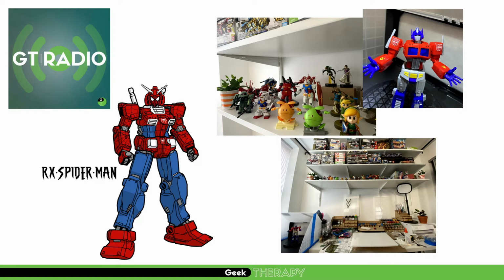So I love Gundam. And for years, I've been wanting to build kits, but never really had the space. So now since the coronavirus, I finally went all the way in, and I was like, you know what? I want to start building. And so I've come a long way. You can see a picture of my desk area. My backlog of kits is all the boxes up top. I've got my work area with a whole bunch of paint and tools and a painting booth, and I've made a few different Gundams of all sizes. I've even started building other types. I have an Escaflowne waiting for me, some DBZ ones, and I've got a picture of Optimus Prime here, who looks kind of like the RX Spider-Man, but still.